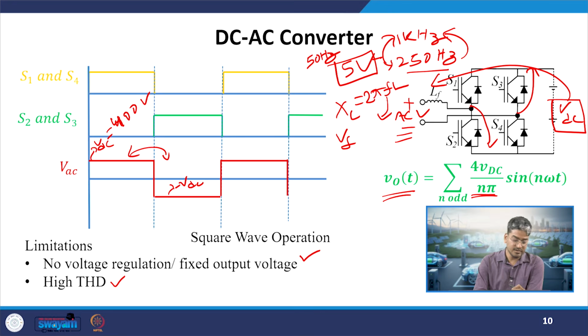Okay. So, what is regulation? For a fixed input or output voltage, if I am able to change the other side of the voltage, I say the converter has the capacity to regulate. In this control technique, we do not have any option to change the output voltage. If any one of these voltages gets fixed, the other voltage ultimately gets fixed. So, we do not have any function of regulation in this case. Okay. So, this ratio between your input and output voltage is called the modulation index. We will see that in the next lecture, where we will go for our closed loop operation.